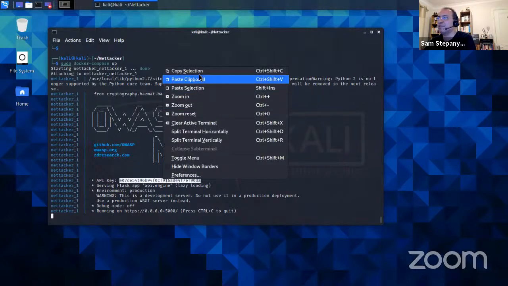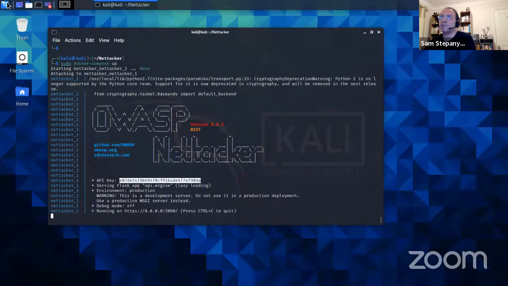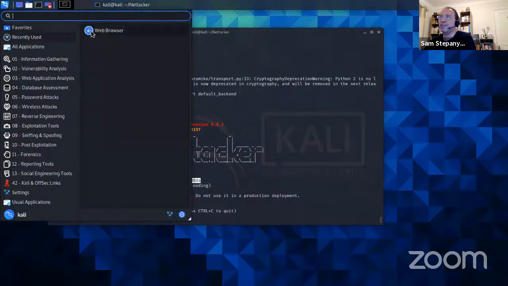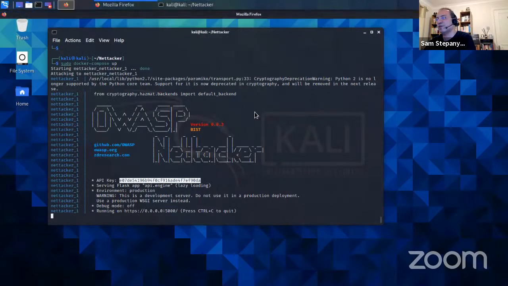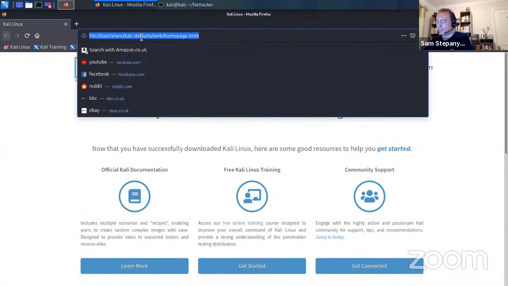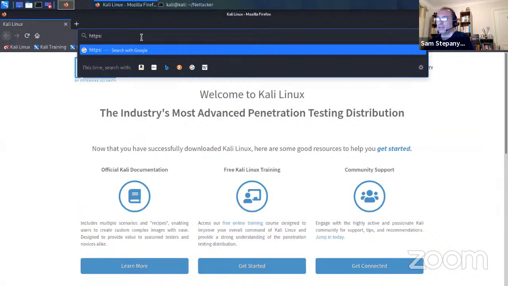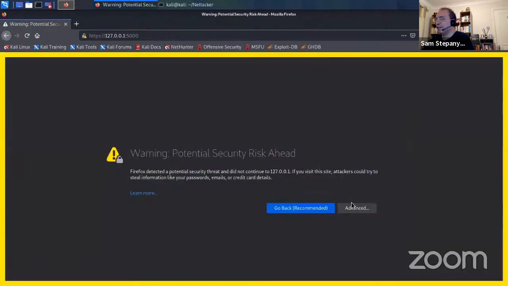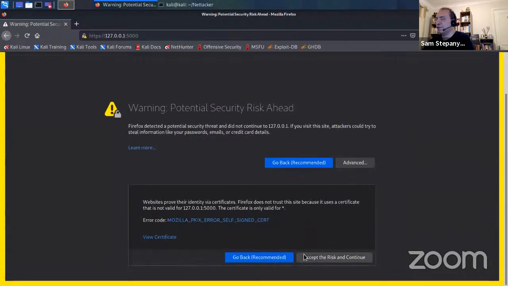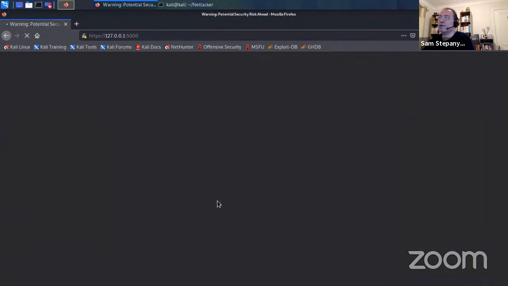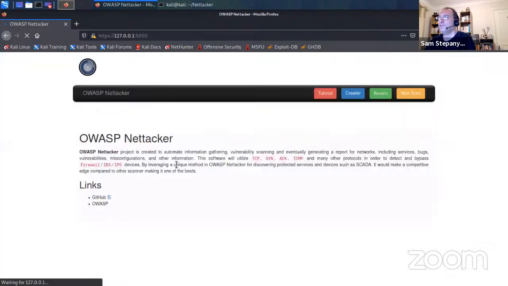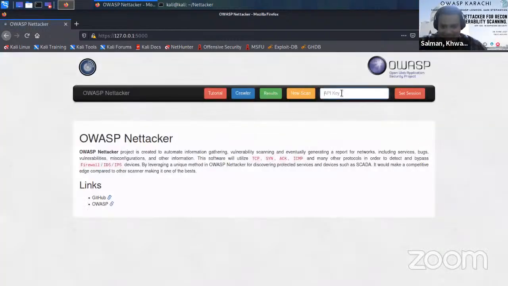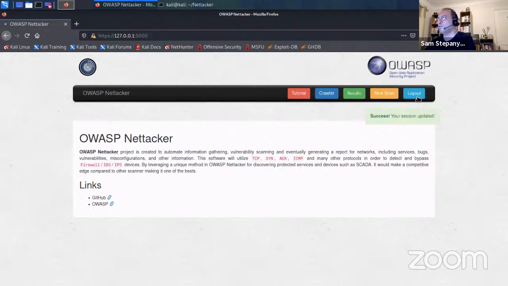Say, yep, I want this API key. I imagine I just spun up this Docker on my network, and this is how quickly I can just go and connect to it. There you go. Say HTTPS 127.0.0.1:5000. There you go, advanced, and there you go. On my network straight away with Docker, I have the WebUI of Nettacker, and I just paste my API key, and now I have an absolutely free open source scanner ready to go.